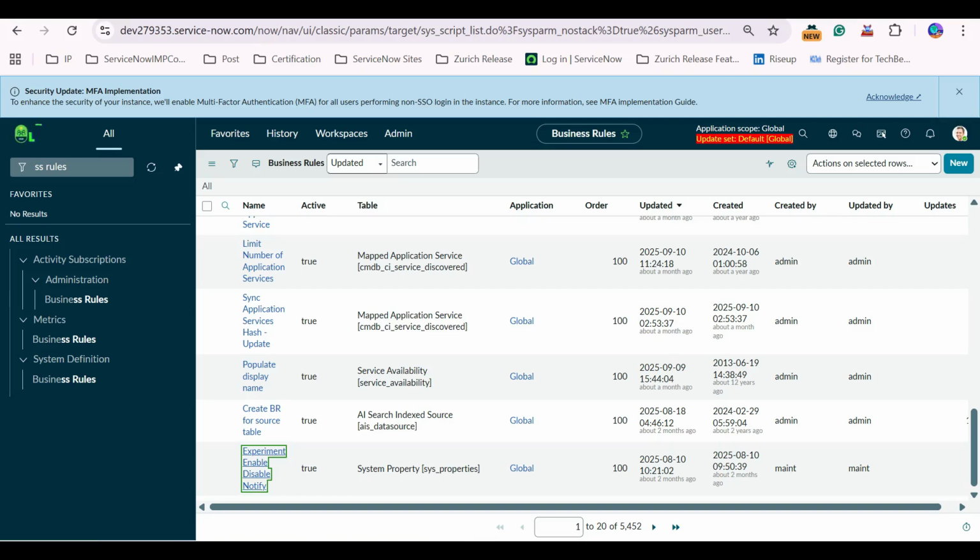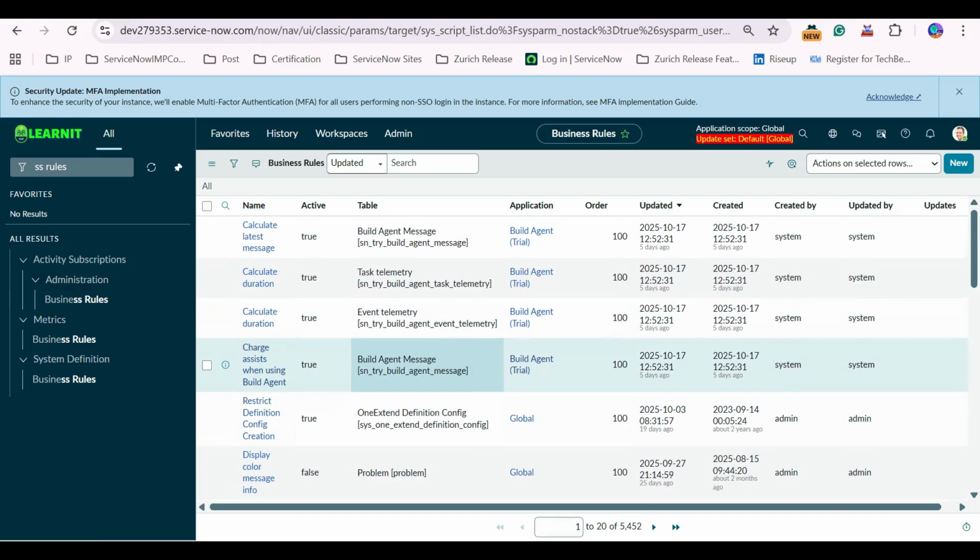It could be a skipped record, and it might or might not be part of that as well. So there are more than 5,000 scripts written out of the box, and we will not modify those 5,000 anytime.